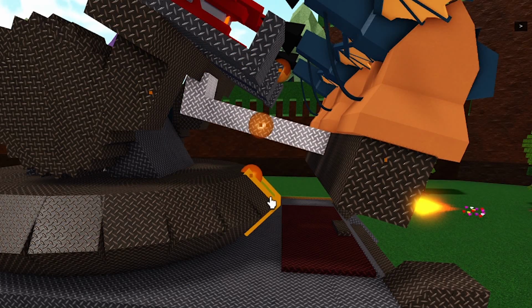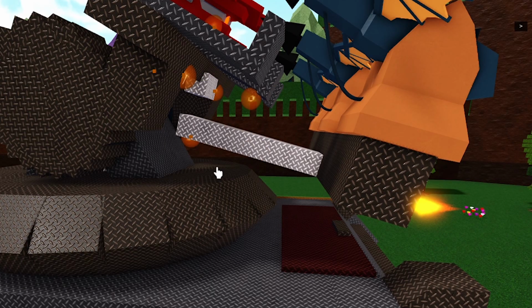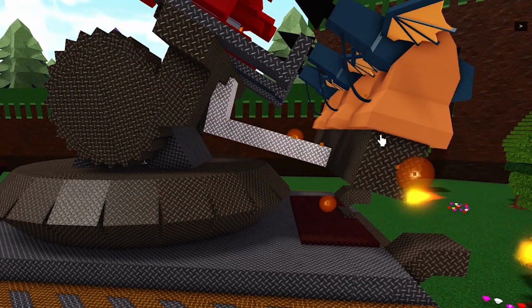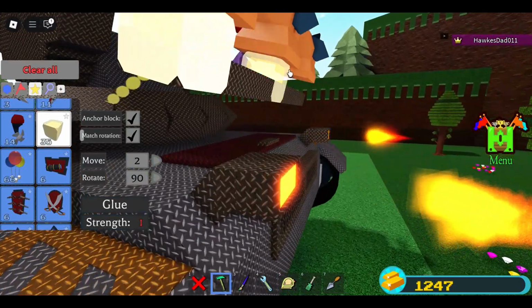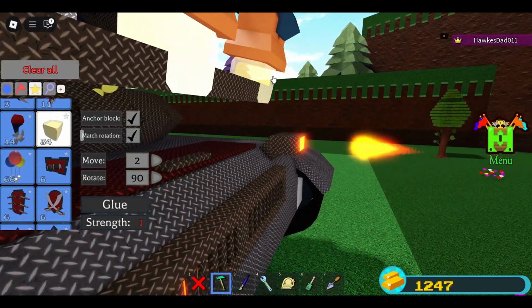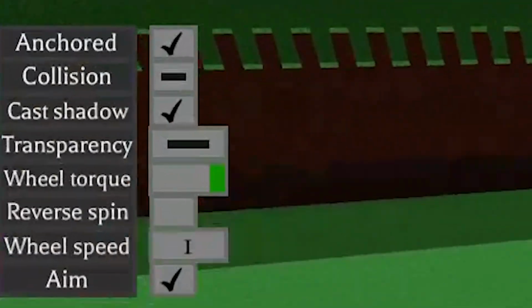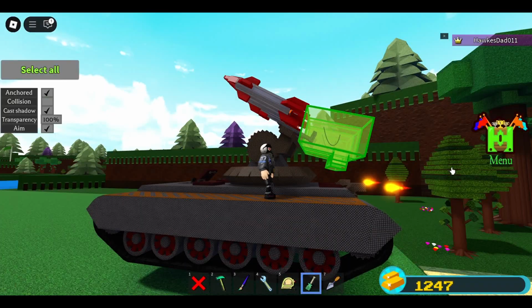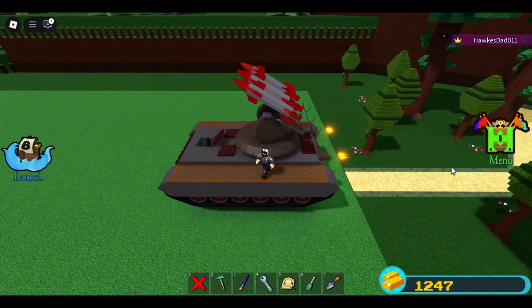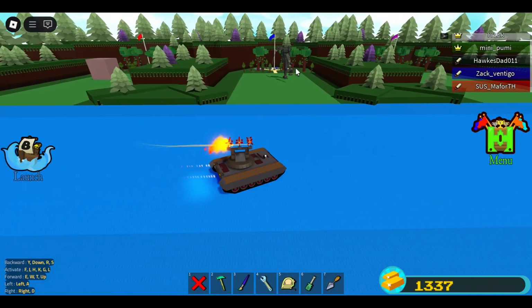Boom! So what I did is very simple. I adjusted the block that holds the harpoons. Then put a glue between the harpoons and the block. And I also turned off collision of the missile system. And the result is awesome and super enjoyable. Watch this!